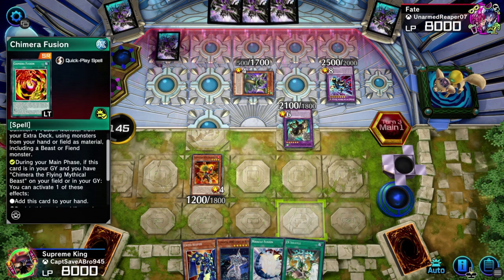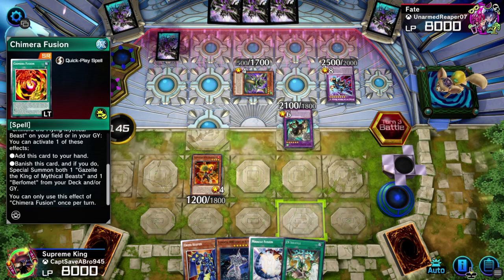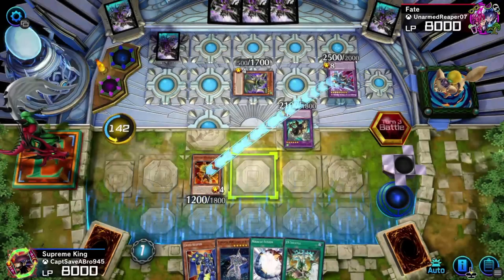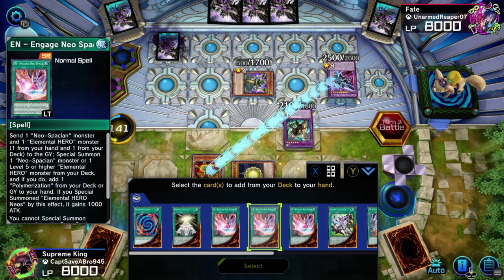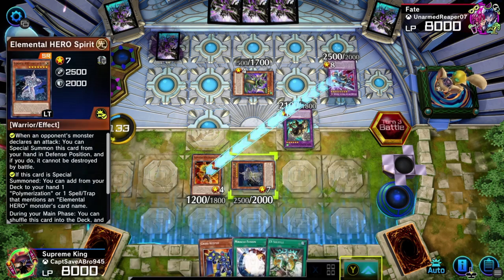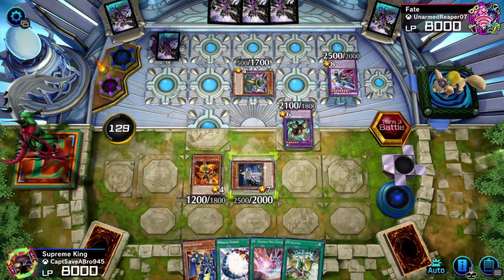During your main phase, if this card is in your graveyard, and you have... Really, though, so it's add this card to your hand with no side effect? I don't know about that one. Yeah, I don't know about that one. So we're gonna go and special summon my boy. Then we're going with... Ooh, that's a good question, actually. I'm gonna go with... Probably the safest route here is EN and engage Neo Space.